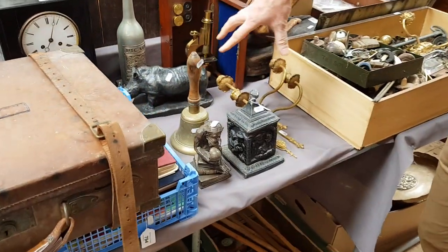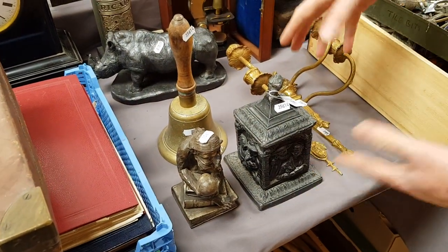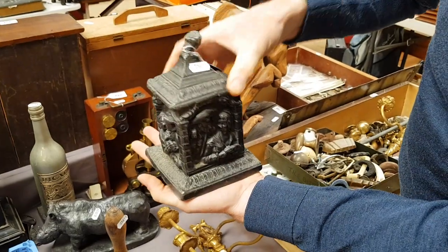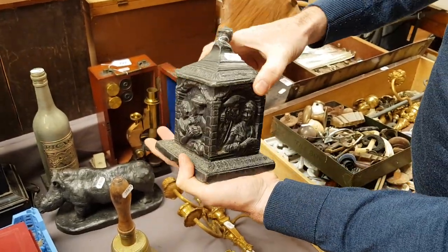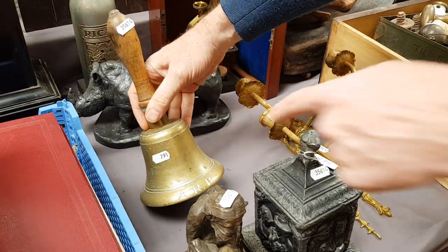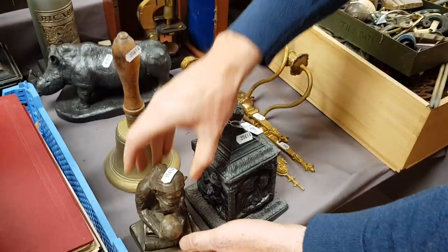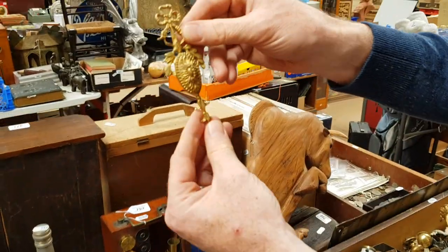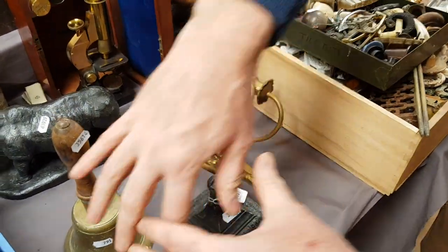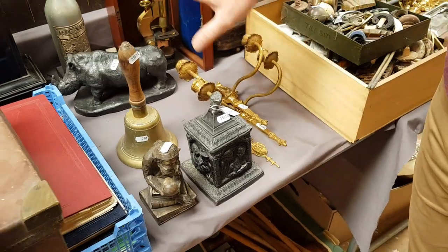Here's one of the first mixed lots — all things being sold as one group, completely unrelated but all interesting. There's an antique tobacco box made of lead, a really heavy cast lead item, probably 19th century or might be 18th century. There's a brass ARP air raid precautions bell, a spelter monkey which was a lighter, a very pretty brass door lock escutcheon, and a couple of brass wall lights. That whole lot is probably going to make 60 to 100 pounds.